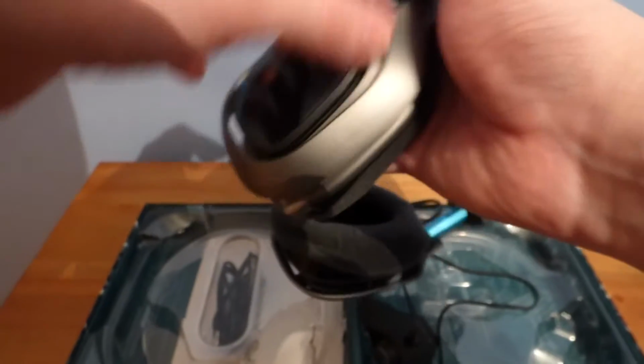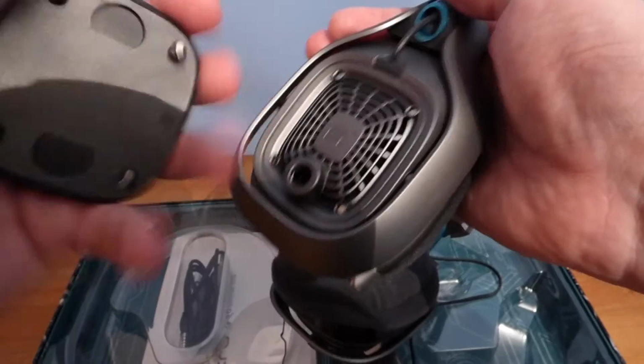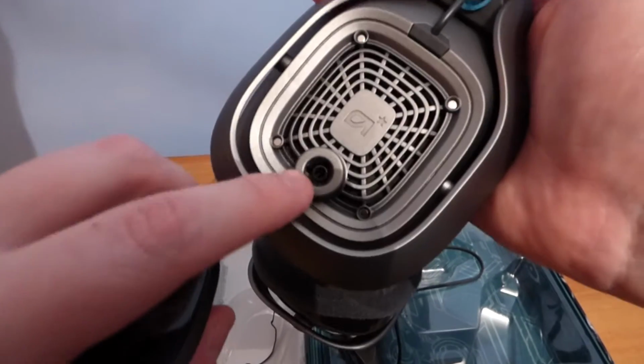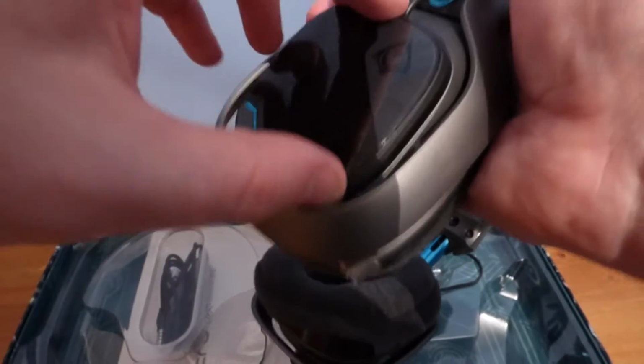This is one of the nice customizable things about the Astros. These pop right off. They're all magnetized. And you can see here, this is where you can pop in the microphone. So the microphone literally pops out. You swap the plates around, and back in. It's all magnetized, pops right back in, nice and secure. And you can put it on the other side. So it's just like that. Pretty easy. That's pretty much it.